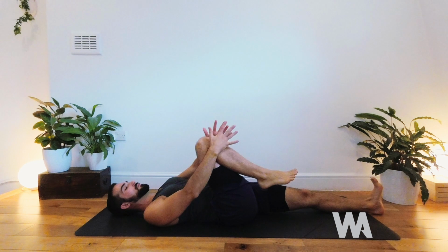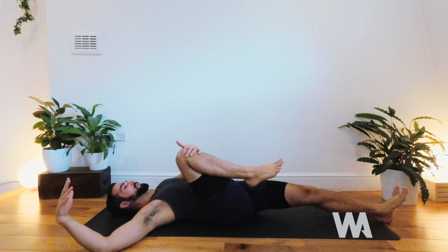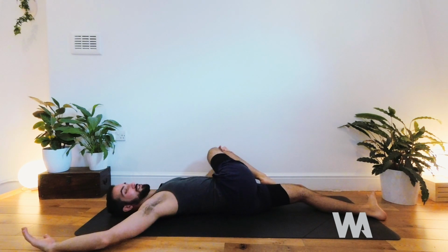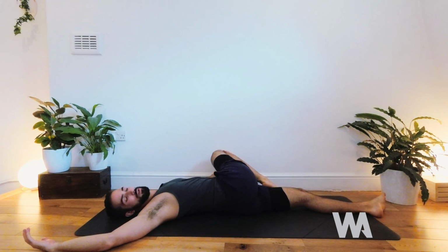Gather the knee in, release the right arm, and begin to cross the leg over. Reroute your right shoulder down, and bring the knee across the body. You might look down the right arm, taking the twist up into the cervical spine, into the neck.